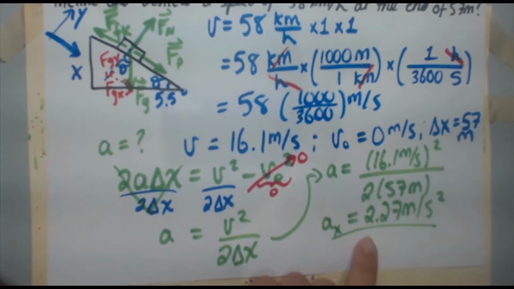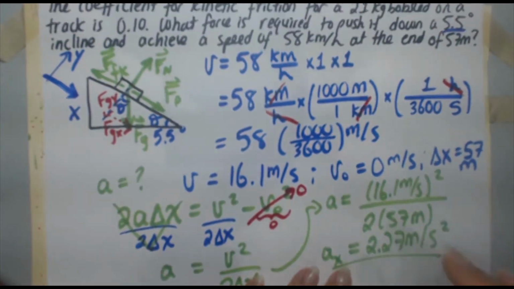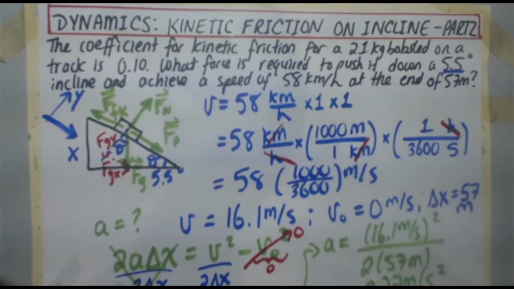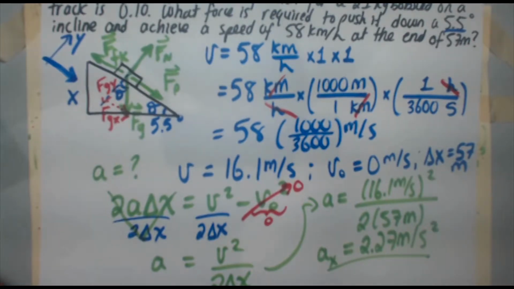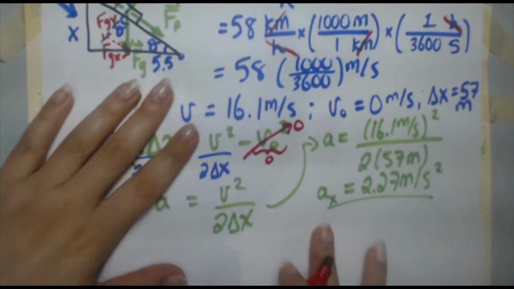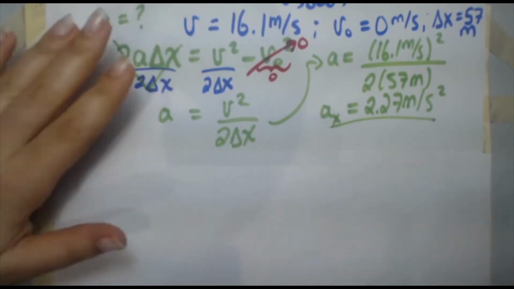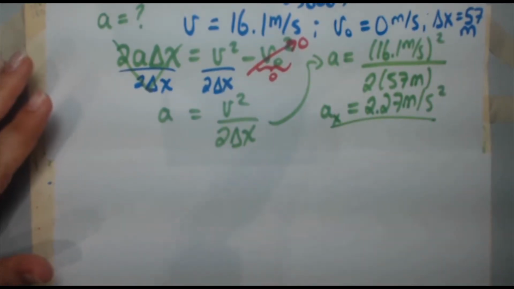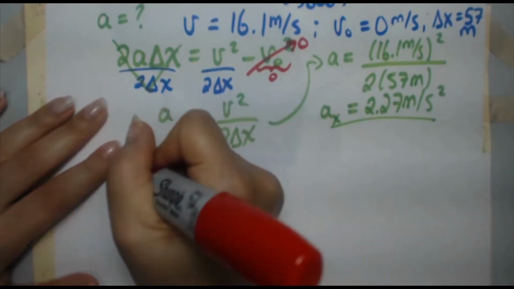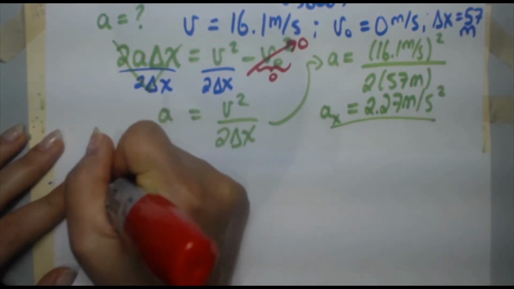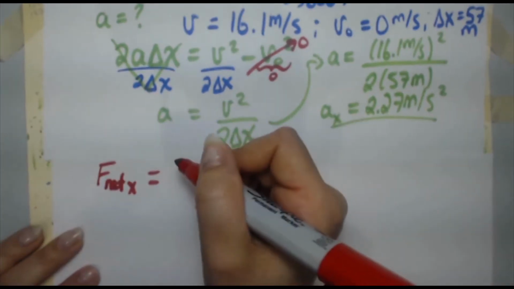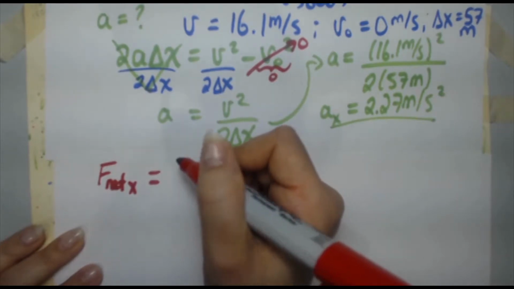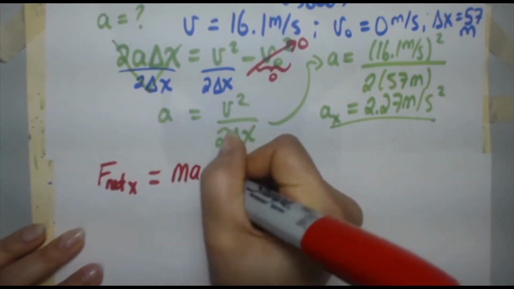So now we've got another piece of the puzzle. We've got AX, we've got the mass. So we can use F net equals ma to find the missing force. That's going to be our next part. F net equals ma is going to make heavy use of the free body diagram. We're dealing with net force in the y direction and the x direction. In the y direction, the bobsled is not accelerating up or down, so the net force is 0. In the x direction, however, we get F net x equals max.